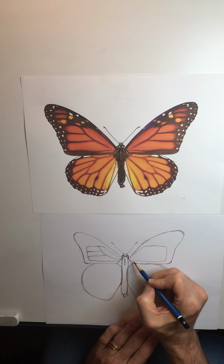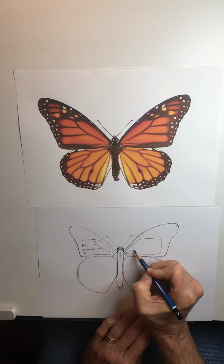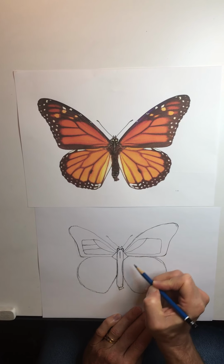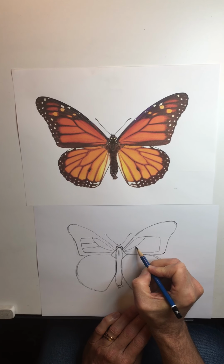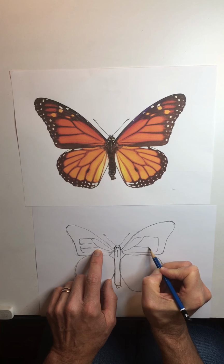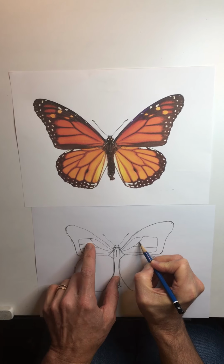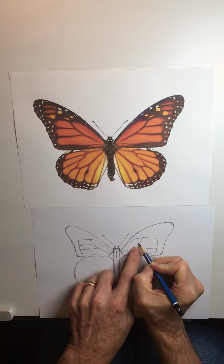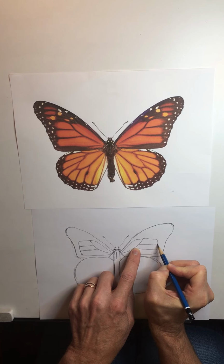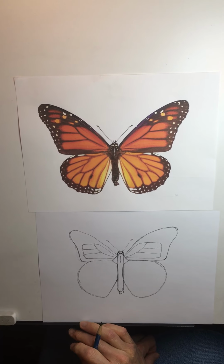Let's go back and do the same thing on this side. Right between these lines, we're going to come down a little bit and up till it touches. We're going to come down about here, just like over here. Bring the line down just a little bit till it touches there. And come up to about here. And bring the line over like that. Okay. We're getting there. All right.